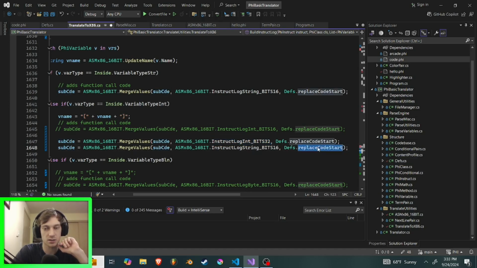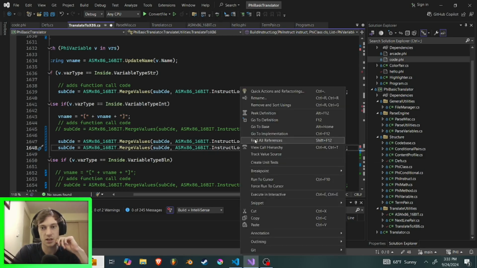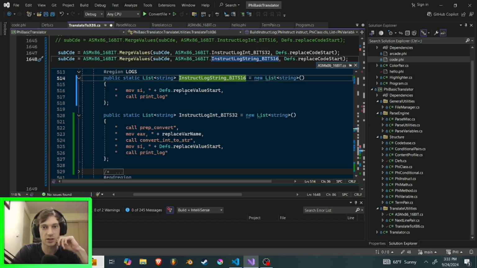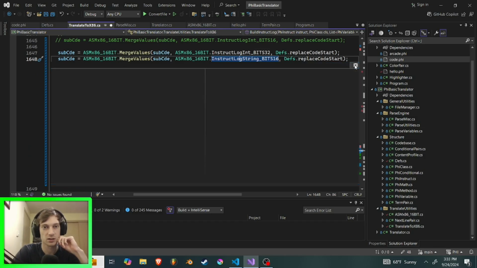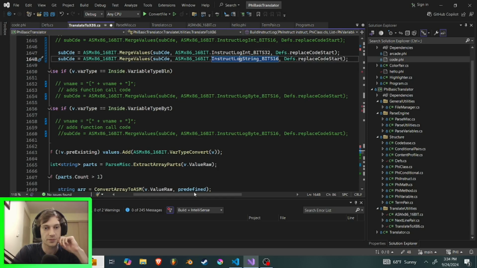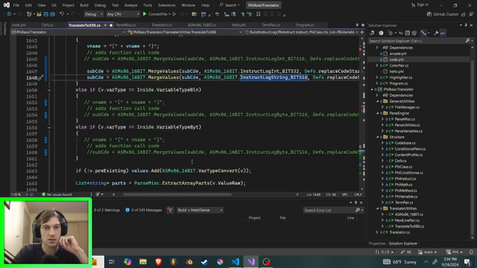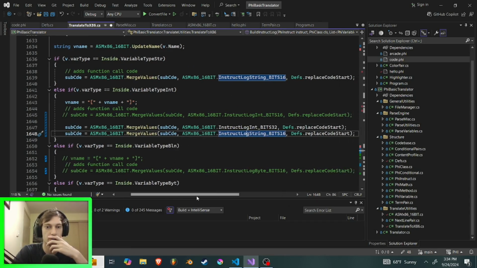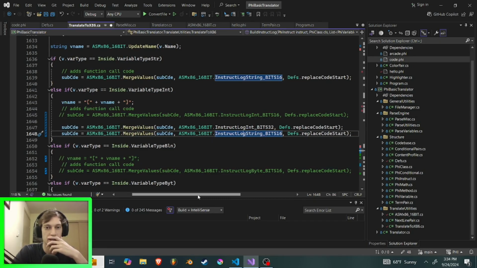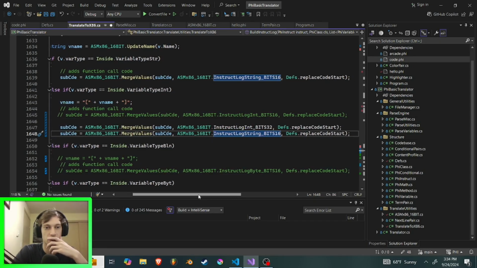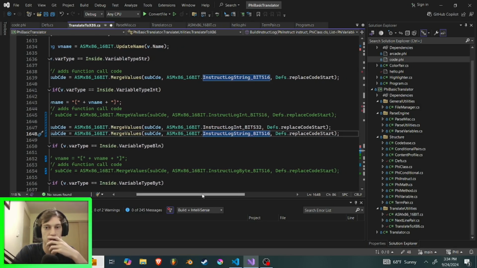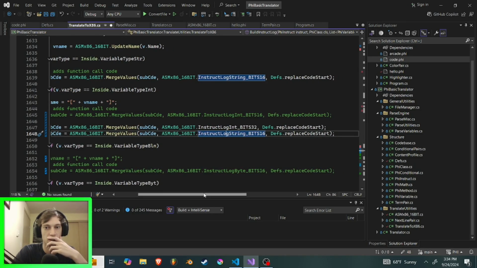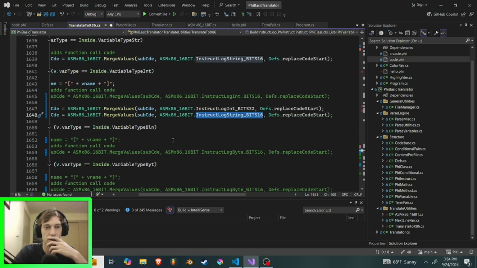Okay, they're replacing the code start with. Okay, I need to peek this definition to see if it's what I think it is. Yes, okay. So I think most of these were one single replace, but I need to make sure that they're both going in.